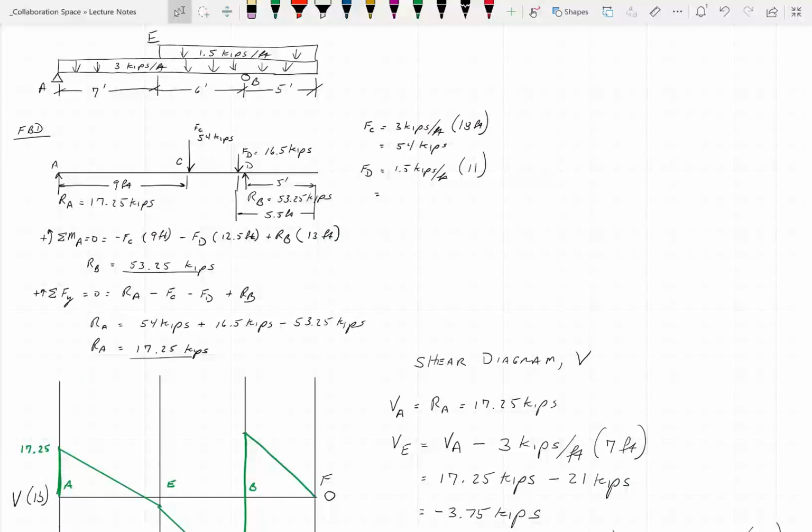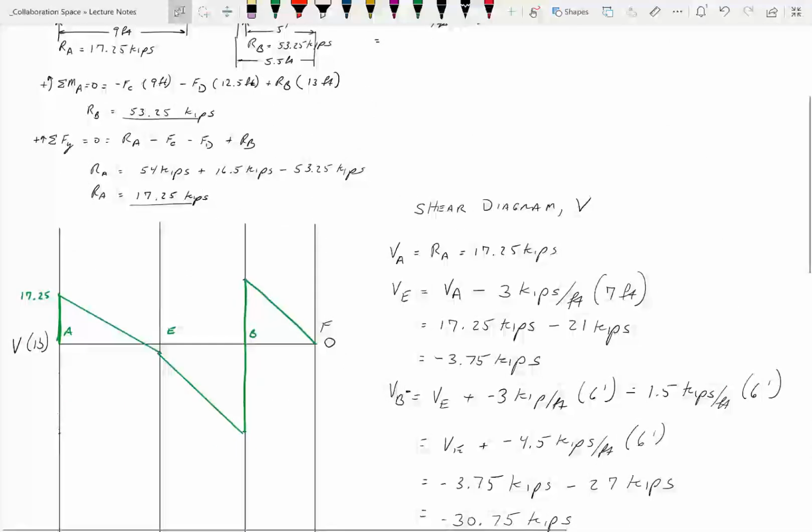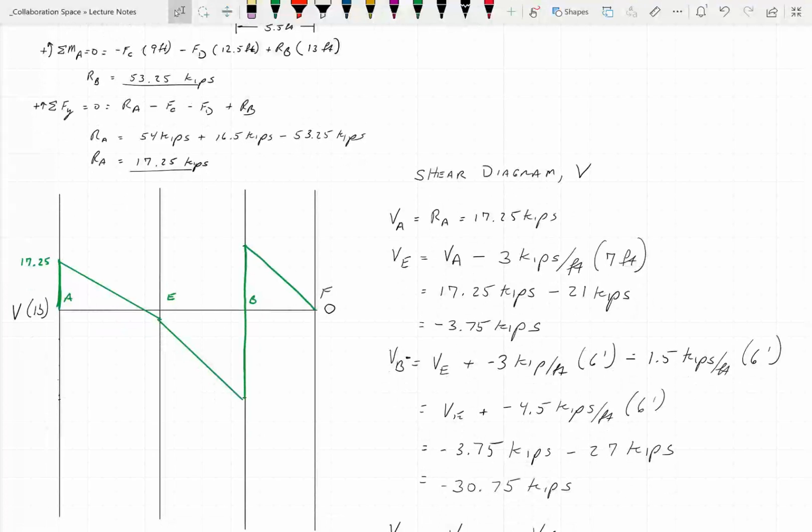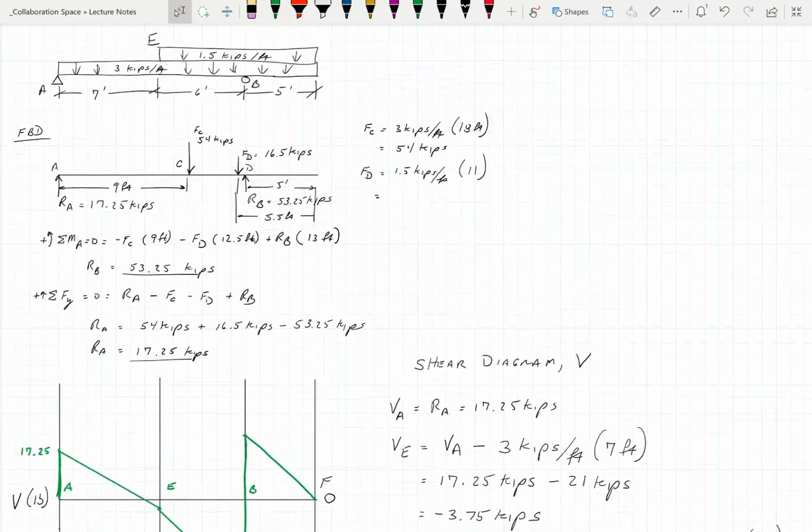All right, so it's the uniformly distributed load on top of a uniformly distributed load. Break your point loads out in your free body diagram so you can figure out what the reactions are. And then we go back and do the shear diagrams, but you go back to the points where the uniformly distributed loads start interacting, okay? So it's not like I'm drawing lines down from my free body diagram directly. Make sense? So if I did this right, I gave you the C, the D, but I also labeled E, and I think we put an F out here, didn't we? Yeah, we put an F out here, okay?